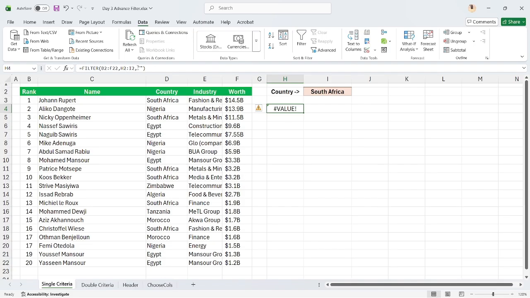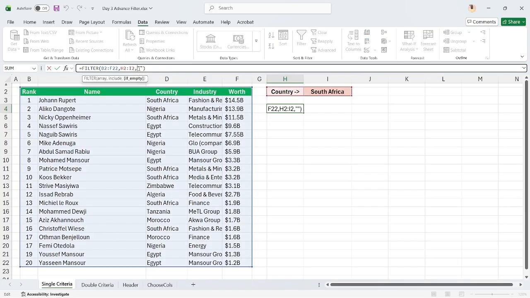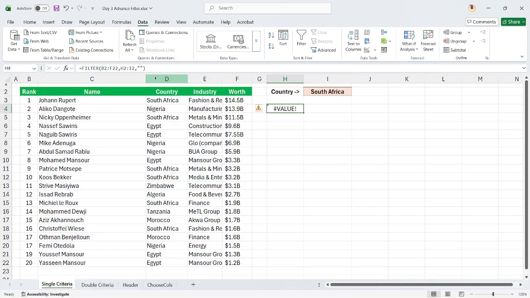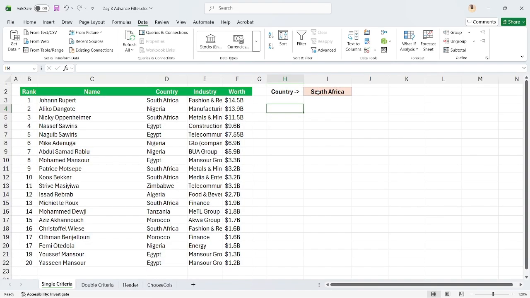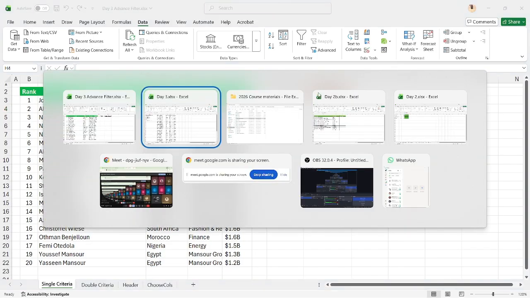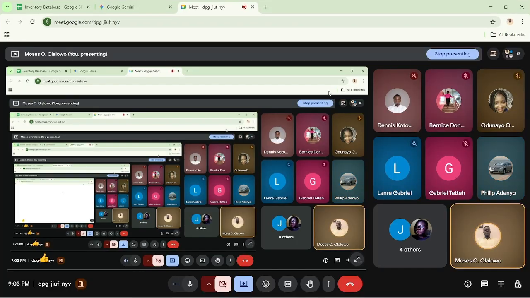This is the thing with Excel. The more you stay away from it, the more you forget what you're doing. But we'll figure it all out by tomorrow. So these are some of the things we'll be looking at, and God keeping us, tomorrow we would continue. We'll call it a night here, and if there is any question.